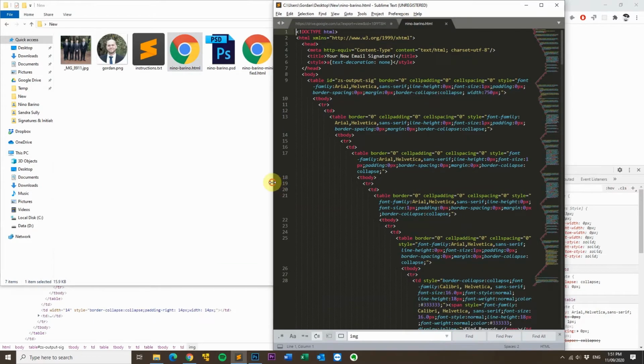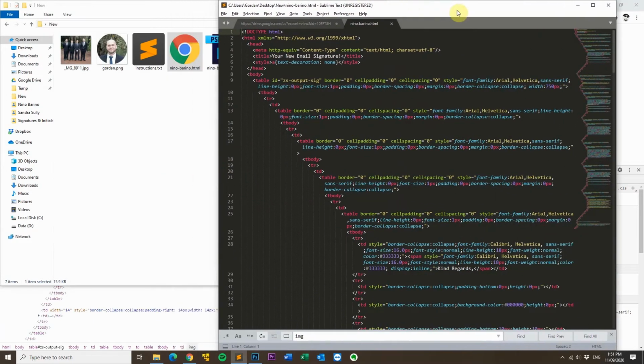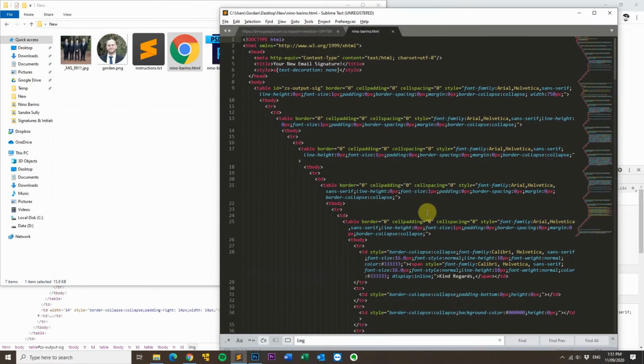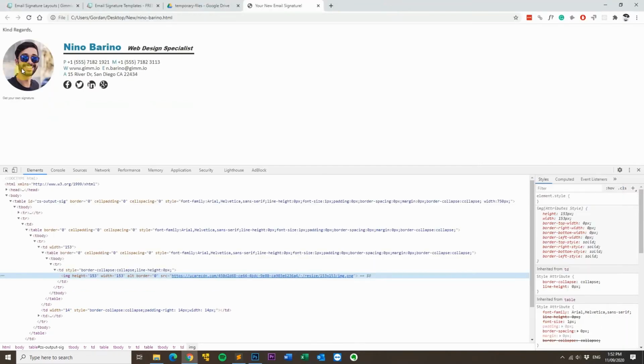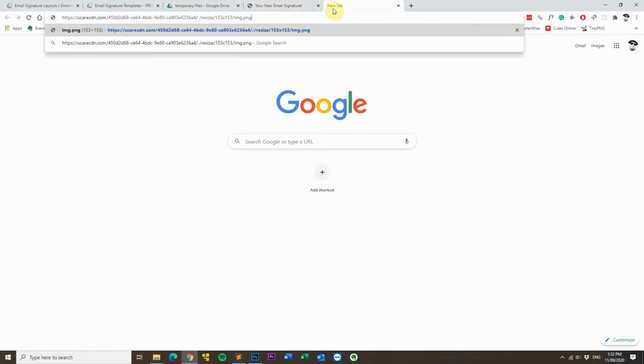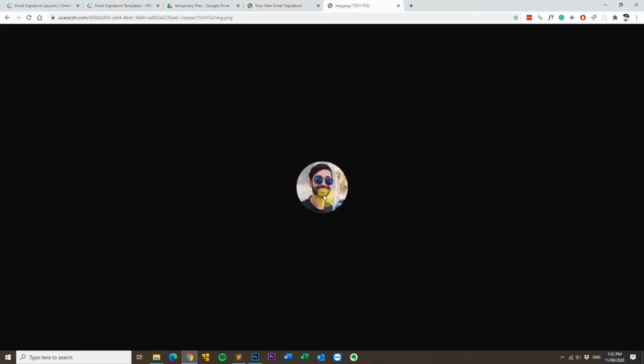So from here, just expand your window, so it makes it a bit easier to read. And so we'll need to first find where the image is. So make sure you're focused in here, and then press Control F to find, and then down the bottom just type in IMG. That'll find any image that's in the HTML. So you can see the current image is on this URL here. So if I go to this URL, you should be able to see that same image as that guy that's in the email signature, which you can.